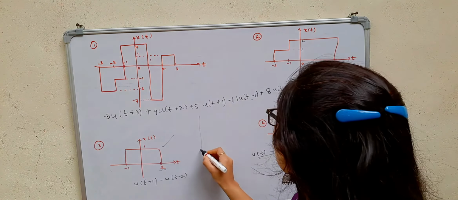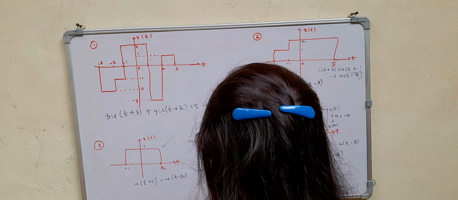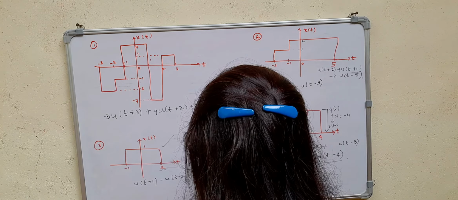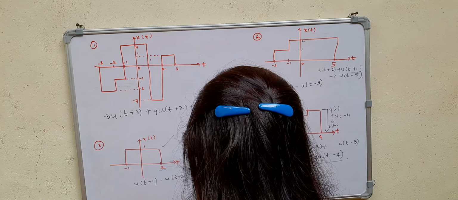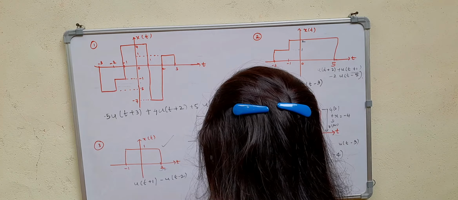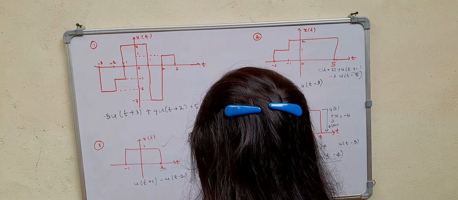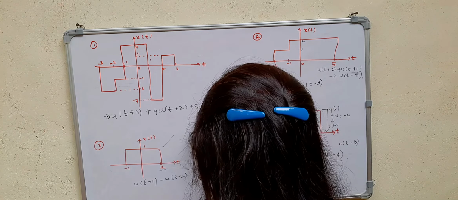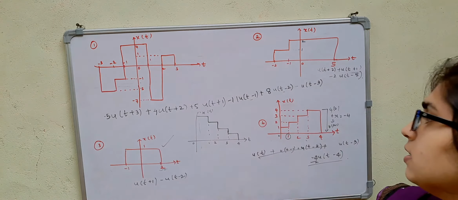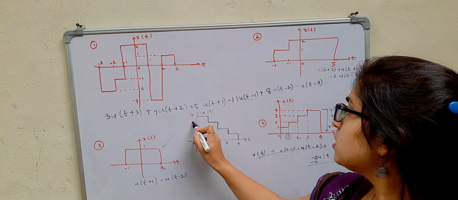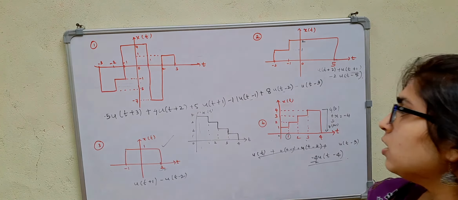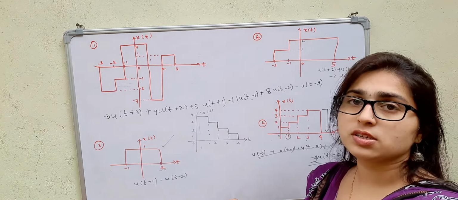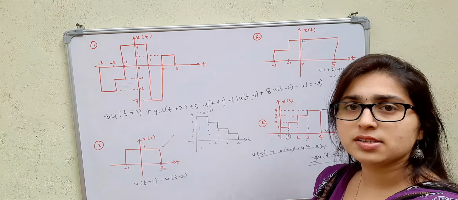Similarly, if I consider like this, okay, I will consider like this. So this is a magnitude 4, this is 3 and this is 2 and this is 1. So write this. You just try to solve it. Just pause this video for 1 minute and just try to solve it.